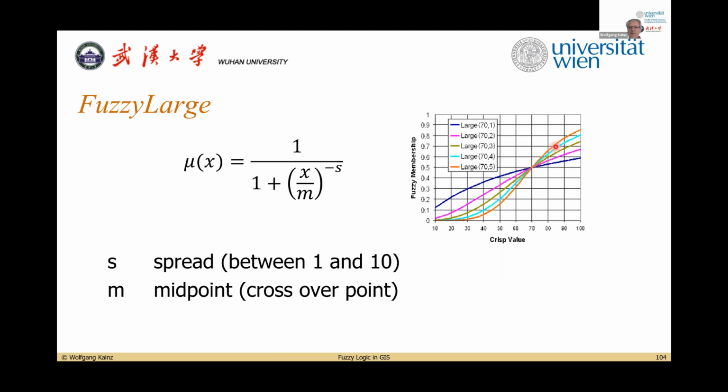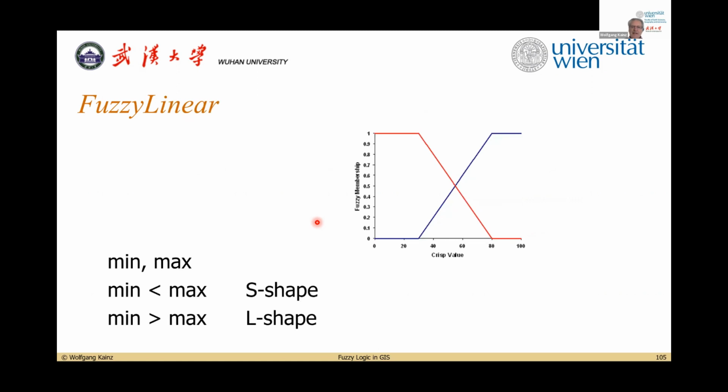So if we look at this one here, and again with the values of the spread, you can achieve different types of membership functions. If you have ArcGIS or ArcMap available, you just could read more about those parameters and what their effects are in the help, in the online or in the offline help. The linear function is defined as we have discussed in class.